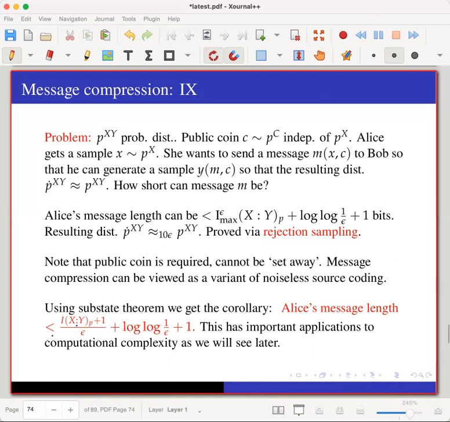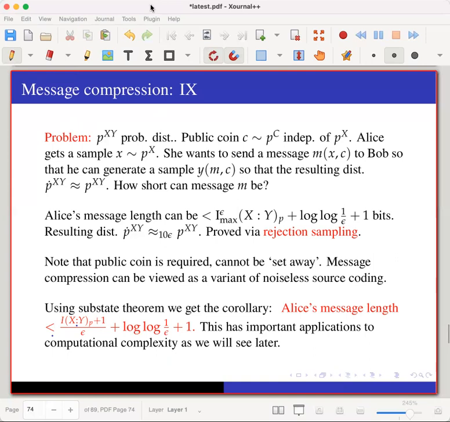Maybe the Zoom control is covering the screen. Oh, Neha has a comment. Also in random coding, you can choose to give a structure to your code book, for example. Yeah, sure. But these are the extra fields.